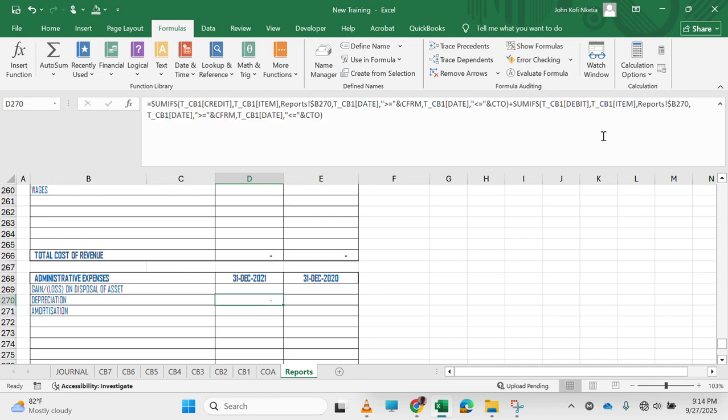But then bear in mind, we don't have just cash book 1. We have 7 cash books and we also have a journal entry. So the best thing we can do is to use Word.